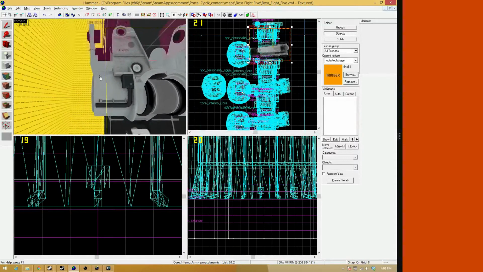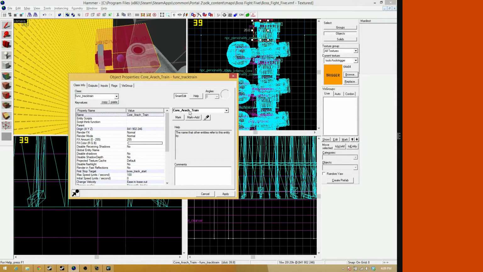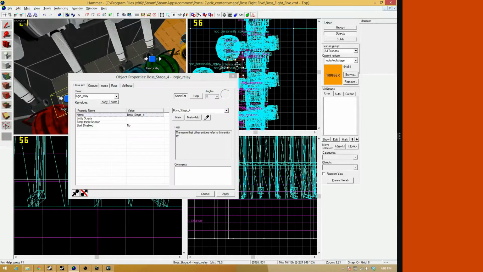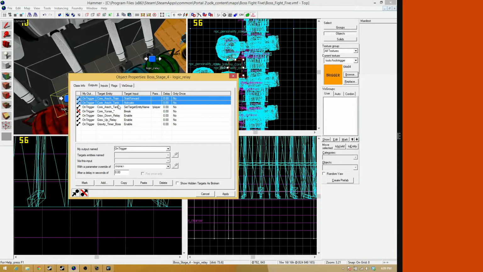Alright, then the base. Alright. So, Inferno base. Inferno base. And parent it to the Inferno train. Oh, no, train's already there. Alright. And now the Inferno train. Inferno. Alright, and now I need another one of these. This one I will special paste, because it'll at least save me the time with the name. Not much time, it's pretty much just a few seconds, but yeah. Alright, so I'll take each of these and change it to Inferno.